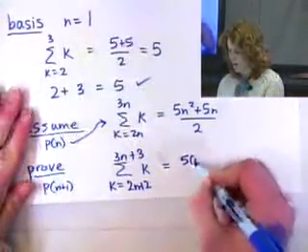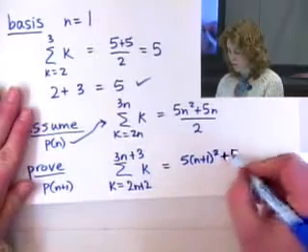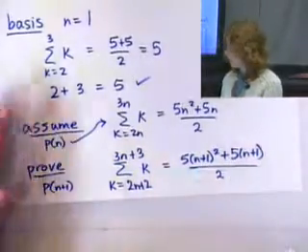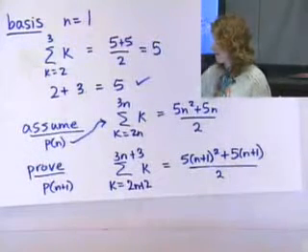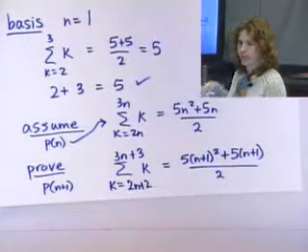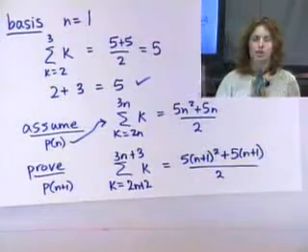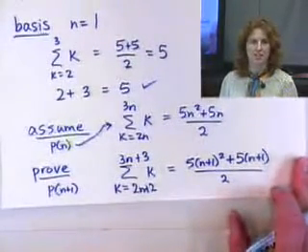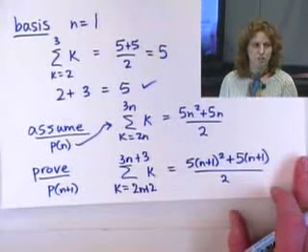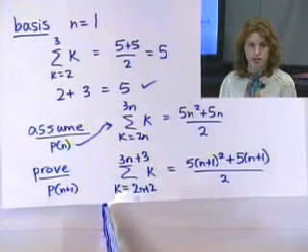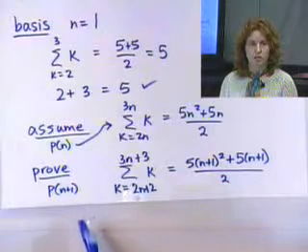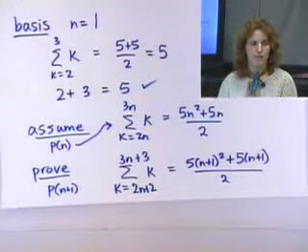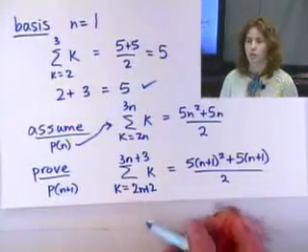So on the right-hand side, that's 5 times the quantity n plus 1 squared, and then 5 times the quantity n plus 1 all over 2. So how many points do I get so far? 60%. There you go. So I've got 60%, and I haven't had to do very much yet. But this is very important, putting in n plus 1 correctly. If you do it just like a machine, automatically put n plus 1 everywhere there was an n, and don't try to do too much in your head, you'll get the points.